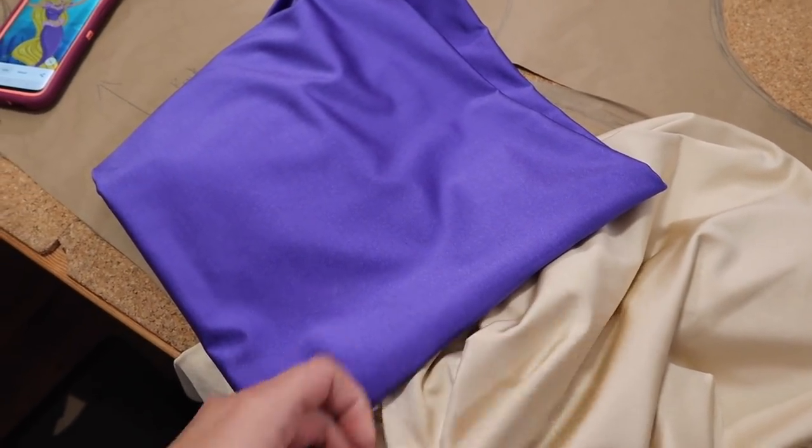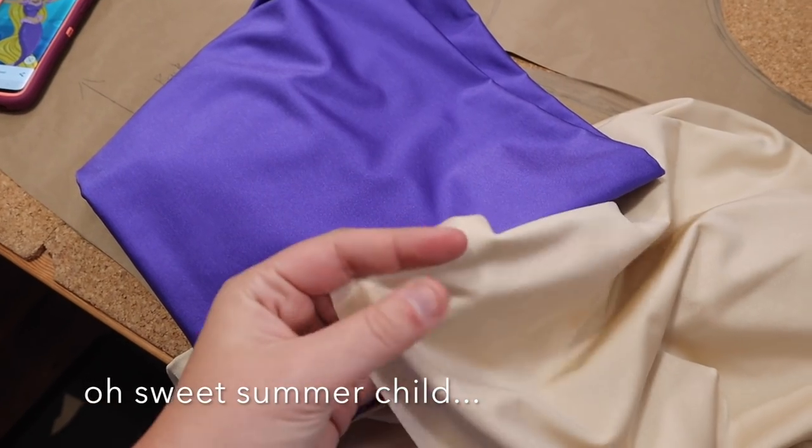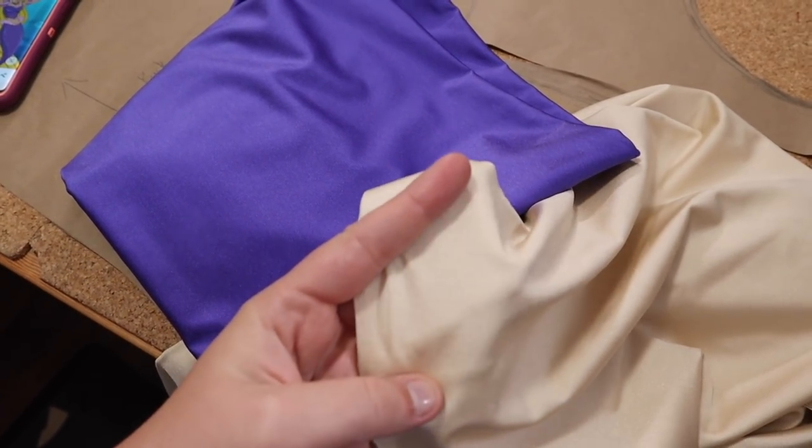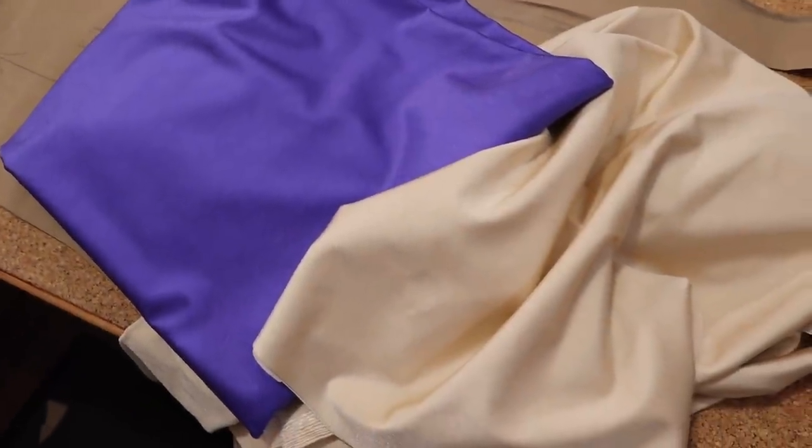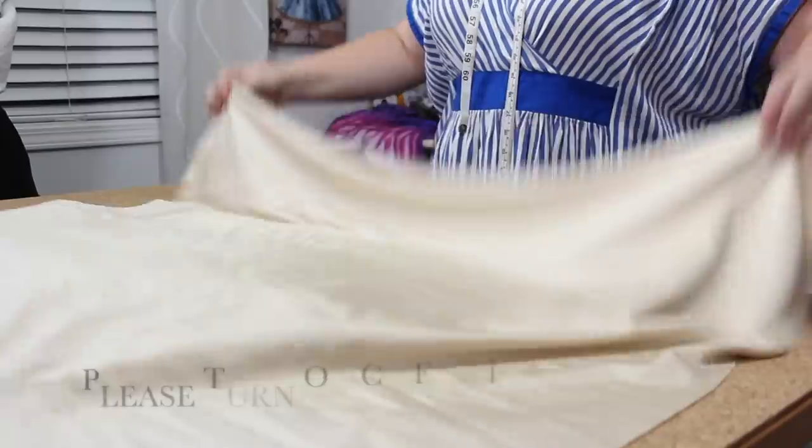And hopefully this isn't too revealing. I think if it only stretches a little bit, it'll be fine. So if it stretches too much, it might be a little bit revealing. But you know what? We will cross that bridge when we get there.